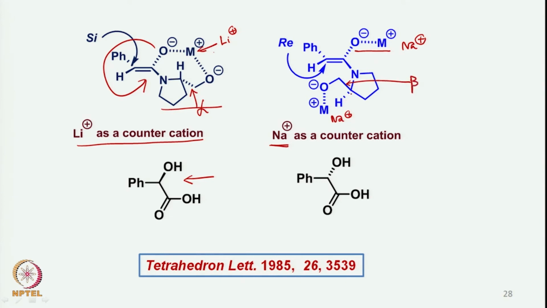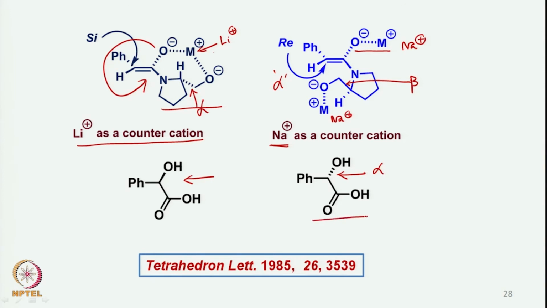So this part and this part are away from each other, and during the process where this was alpha, it has now become beta. So therefore the beta means the above part. So the top part or the beta part is now blocked because of this particular group, and therefore the attack of the nucleophile occurs from the lower side, that is alpha side, and that leads to the formation of the alpha hydroxy group, which eventually leads to the alpha hydroxy acid.